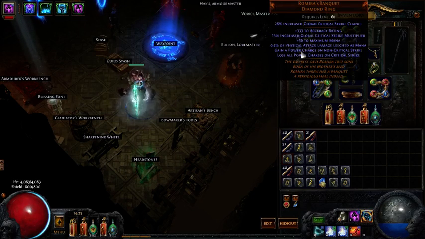Now, with Romira's Banquet, we gain a power charge on non-critical strike. Therefore, we take the Resolute Technique Keystone, so we cannot crit. And thereby, whenever we hit an enemy with Cold Snap, we get a power charge to Cold Snap again, therefore we can spam it. So this is absolutely key to this build. Okay?